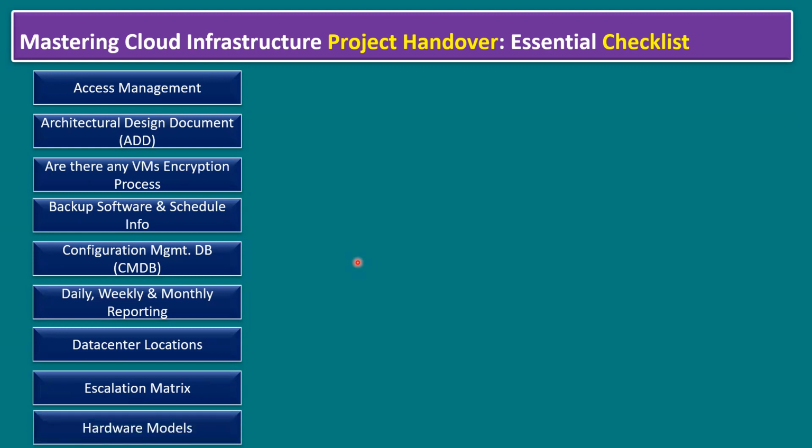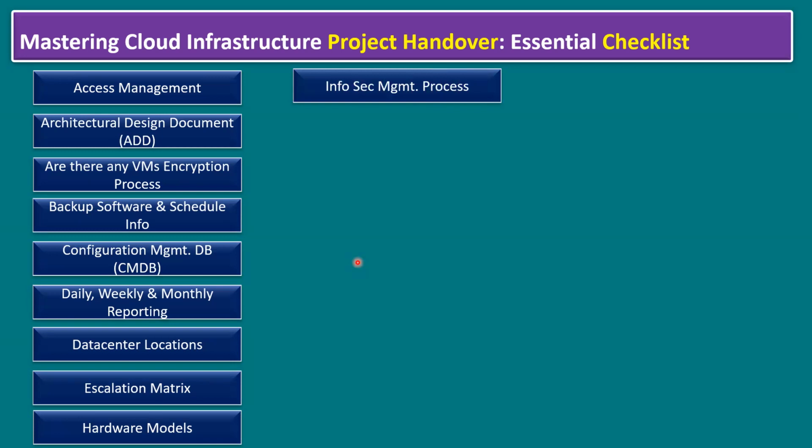And hardware models. We should be aware of server hardware models, network hardware models, and within the network we should be aware of the switch models, router models, firewalls, load balancer device models, and similarly storage devices. And if you have any object storages, what type of object storages you are using, and if there are any KMS servers, key management servers, we should be aware of the model information. All these we should have details of.